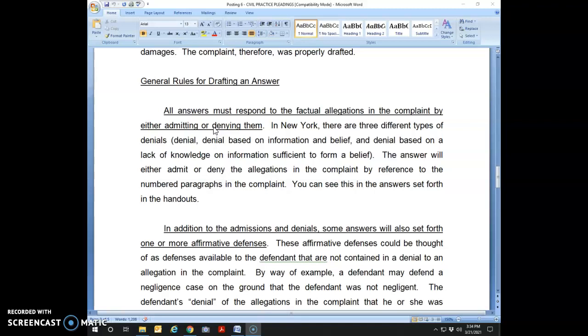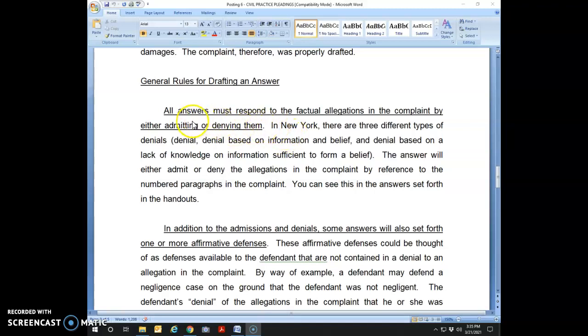And if we don't feel it is, then we're not going to do an answer. We're going to go to court, not literally, right, but figuratively, and make a motion to dismiss the complaint on the ground it doesn't state a cause of action. More of that later, but that's something that we would do or consider doing. And we have to sort of have that on our checklist. But most of the time, we're going to end up doing an answer if we're representing the defendant.